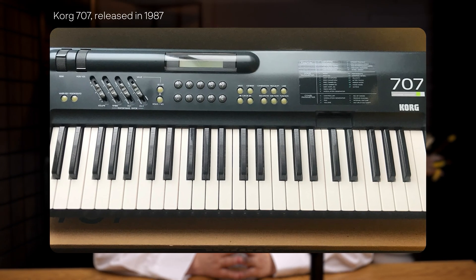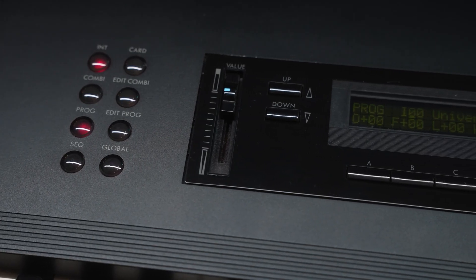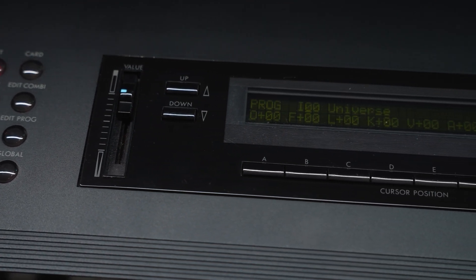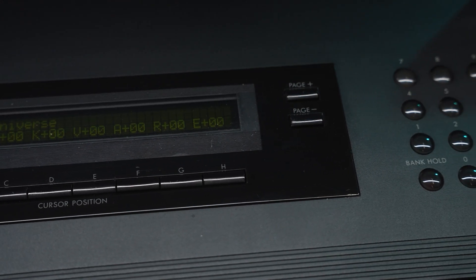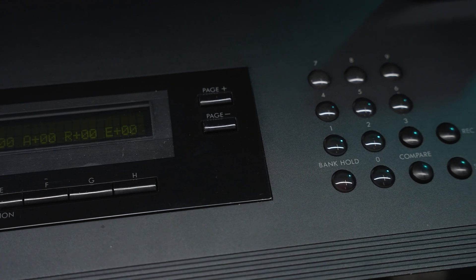Korg completely ditched the past in terms of visual design — moving from square to rounded corners, taking minimalism to the extreme. Circular buttons appeared, unlike anything representing previous eras, and those circular buttons were backlit. Unlike the DW-8000, where buttons and backlighting were separate, this was a genuine innovation. Even today in plugins, if you had to stack functions with this logic, what would it look like and what problems would it solve?